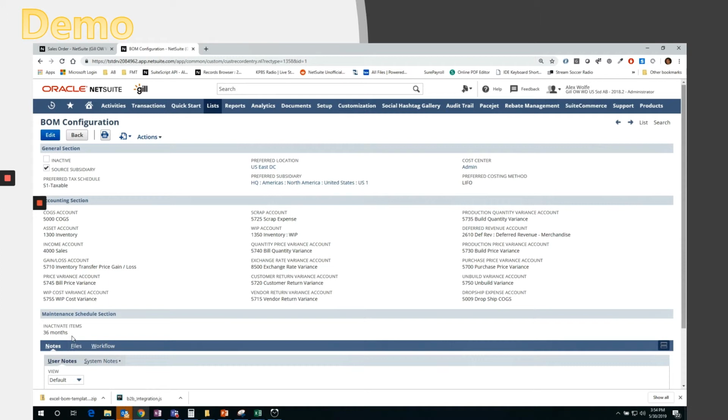In addition to these fields and these settings, there's also a maintenance utility script that runs as often as you want. And what it does, it inactivates all items that you haven't used in a long time or haven't fulfilled in a long time. So that keeps the system lean. As you know, when you're fulfilling custom orders, you may have a lot of items that you only use once. So this utility helps with maintaining the cleanliness of the system. That's great.